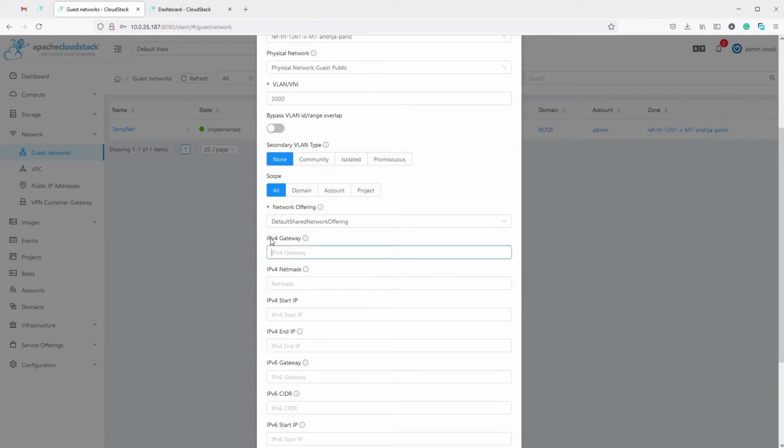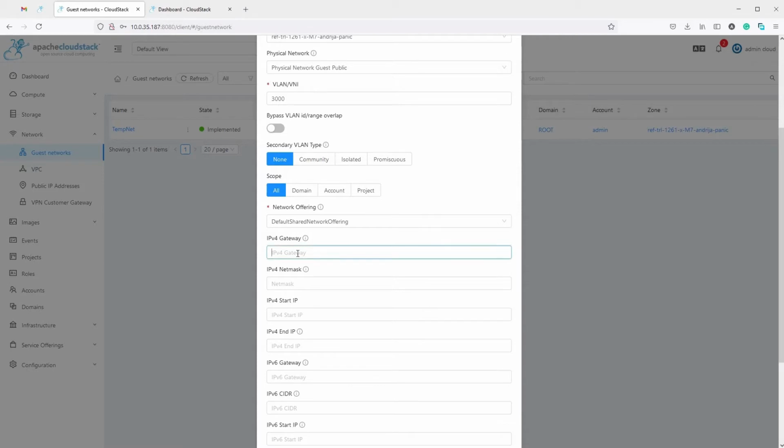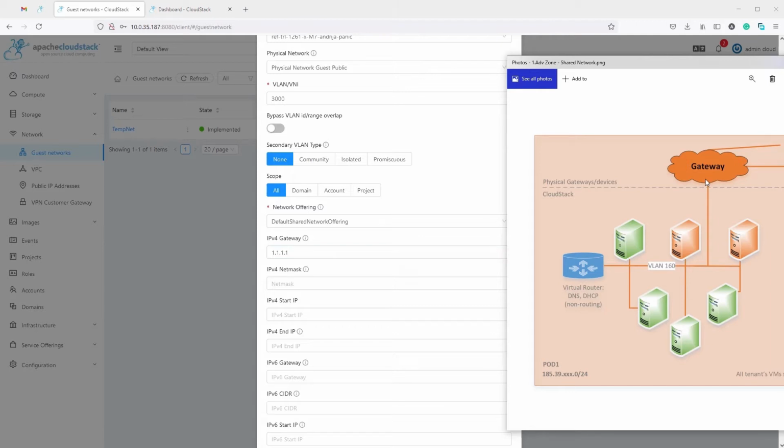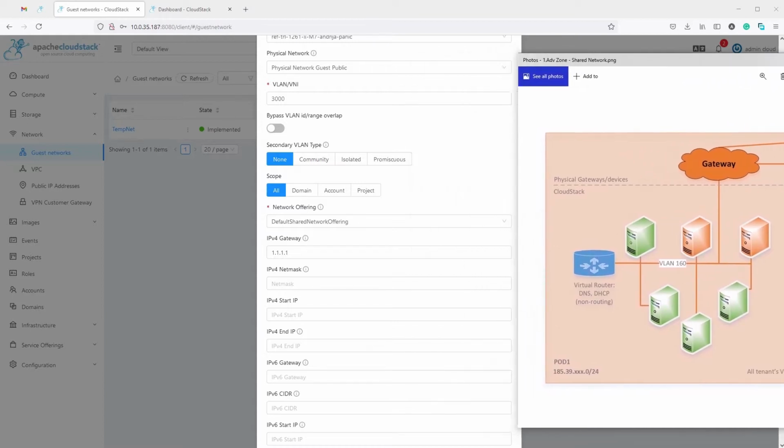So the IPv4 gateway will actually be the IP of this physical gateway device. In my case, I will assume this is the IP of my gateway device, which is outside of CloudStack. This is your physical router, which is providing access to the internet, right?